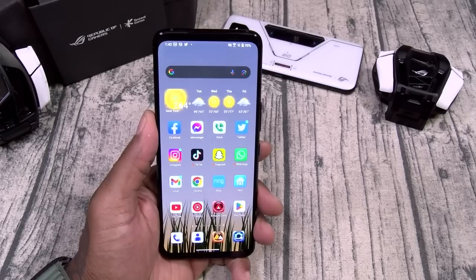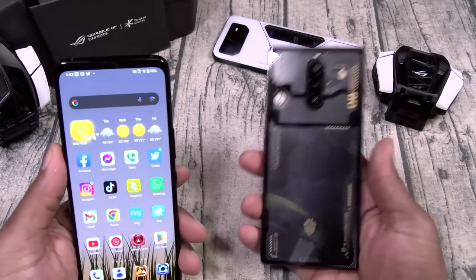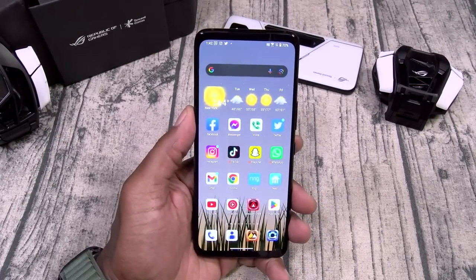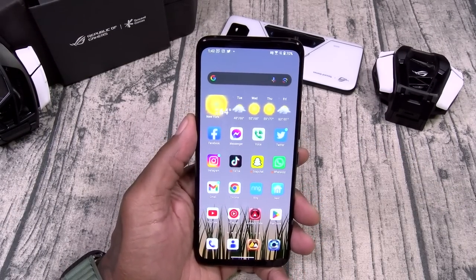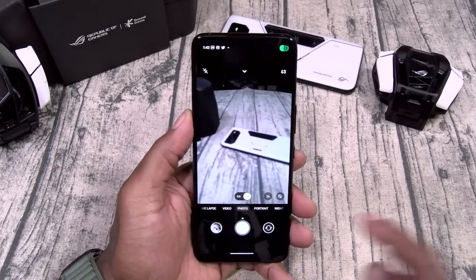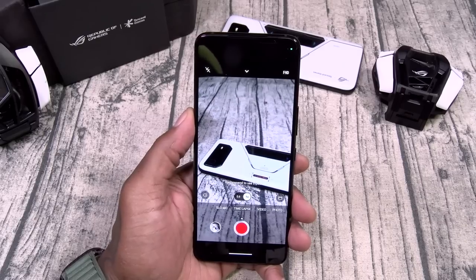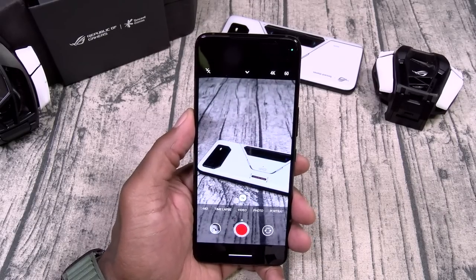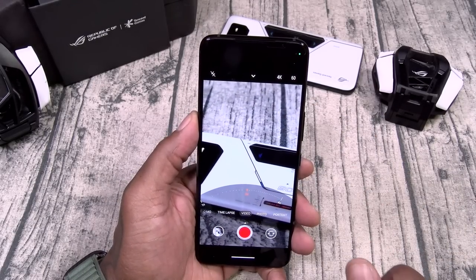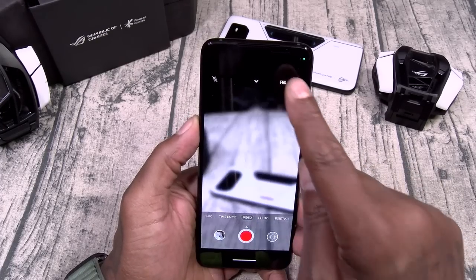Now, one of the things that turns a lot of people off from gaming phones is mediocre cameras. Okay, you've seen the Red Magic camera, not the best in the world. I will say this, the Asus ROG 7 has the best gaming phone camera out. Let's go through the different shooting modes. You got slow motion, you got time lapse, you got video. Now video, you can zoom all the way up to 4 times. You can also shoot 8K at 24 frames per second or 4K 60 frames per second.